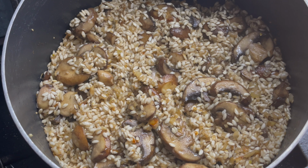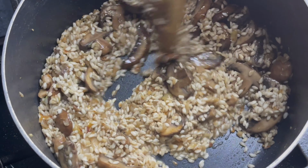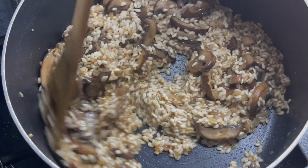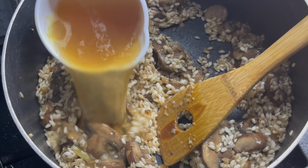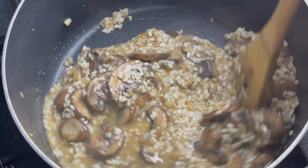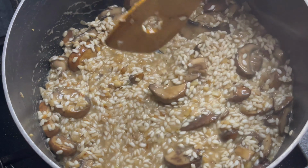White wine here. All right, this little work is about to start coming in, folks. Just gonna do a whole lot of stirring. Add broth and then you stir till it disappears, and you're just gonna keep on repeating it until it's cooked the way it's supposed to. So, add some broth here. It said to add just enough broth to cover the rice, and then you stir it until that liquid disappears, and then you add more. So we about to just be out here stirring and everything, okay?